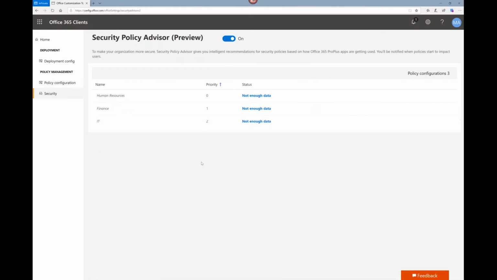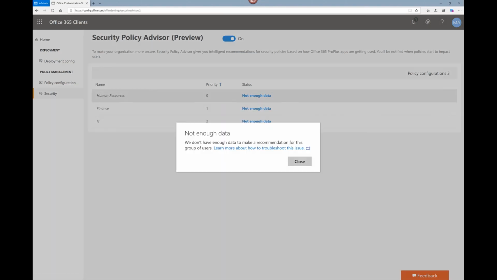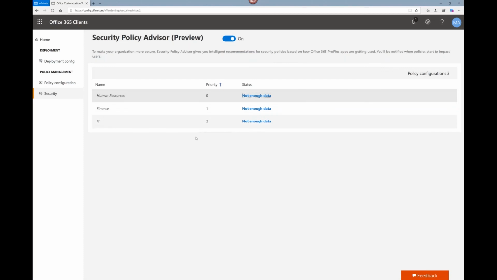And then the security advisor. In this case, I don't have enough data to collect any information, but from the screenshots, you could see roughly what that would look like. But it would give you information that would show me how different products are being used in my environment, what security configurations could be enhanced to make it function a little bit better or more securely, and then I could make the changes from that location.